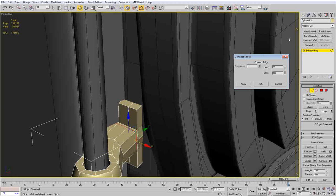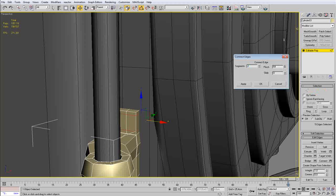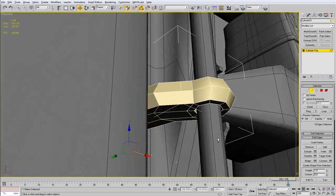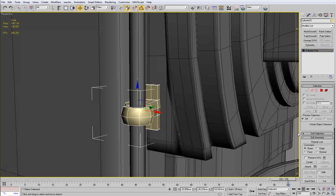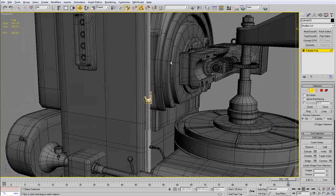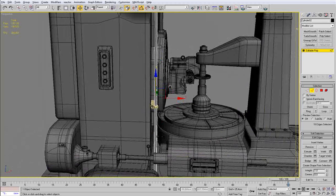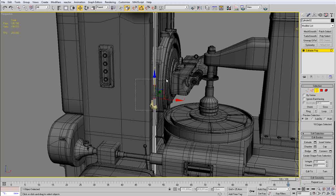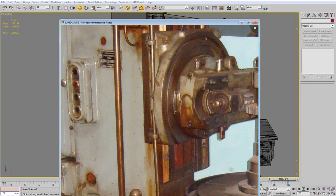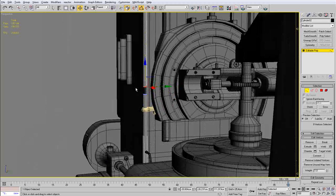So I'm again adding the connections we need. Making sure that I have all the connections I need, and yeah, once it's ready, I'm going to go to the pole and make a connection there, use the chamfer to double that connection, and I'm going to delete those polygons in the middle and cap the ends. You can see on the reference that the same is happening there. Just need to tweak it a bit.